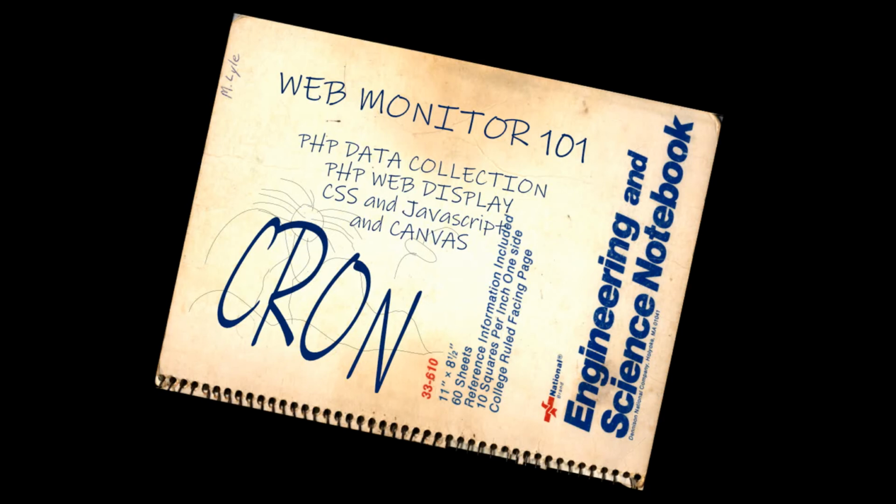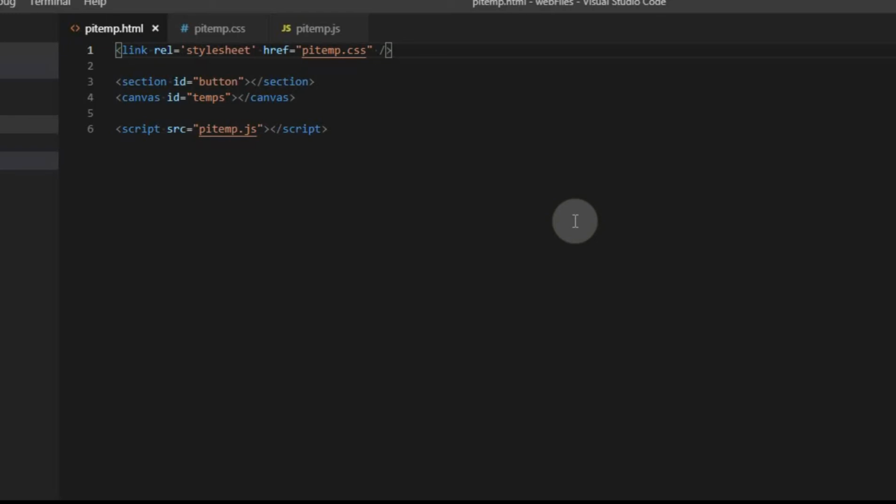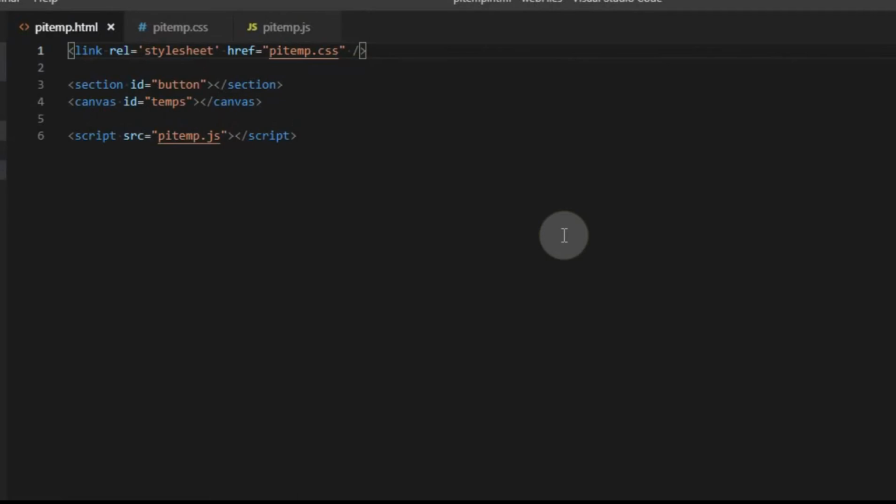In this video, we're going to convert how we collect the data, or the timing that we use to collect the data. We're going to switch it over to something called a CRON job. That's something that's run on the Pi. That way all of the data collection and storage will take place on the Raspberry Pi, and then the JavaScript, or the client side on the computer, will just collect the data that's there and display it.